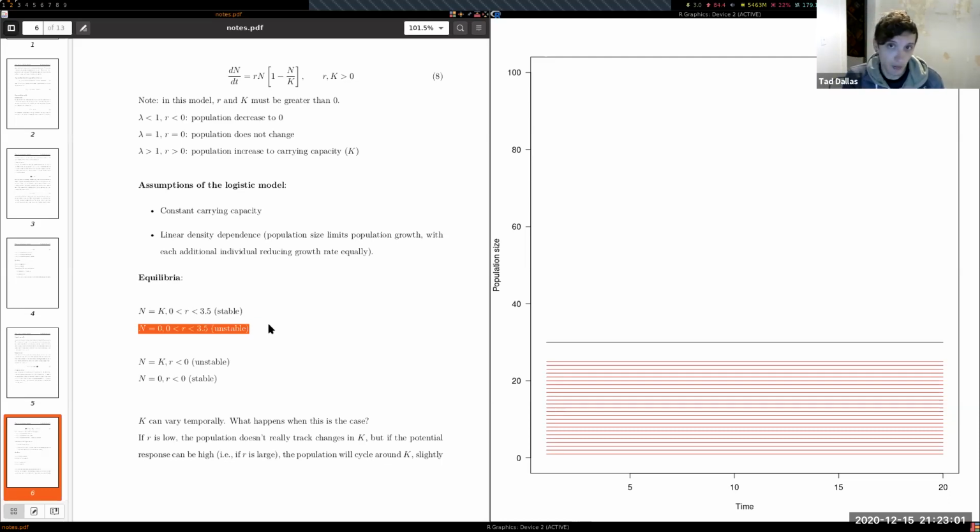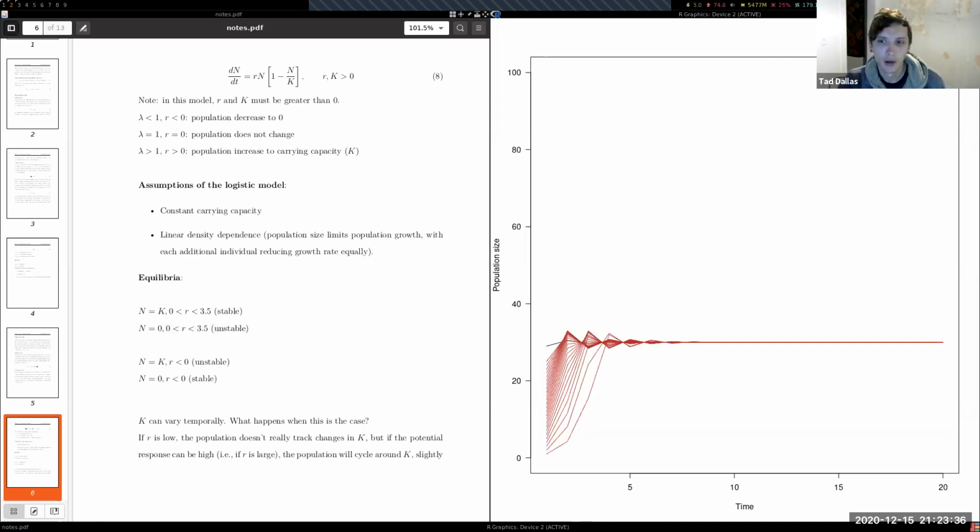If it's greater than 0, or greater than 1 if it's lambda, then that equilibrium is unstable, right? Because then I add individuals and it starts to grow quasi-exponentially. It grows a bunch and then it saturates at k and then it continues going for a while. But we also have a new equilibrium, and that's k. K is our carrying capacity. And so let's plot it out where r is equal to 1.5. And that's kind of neat, right? Okay, so what are we seeing here?